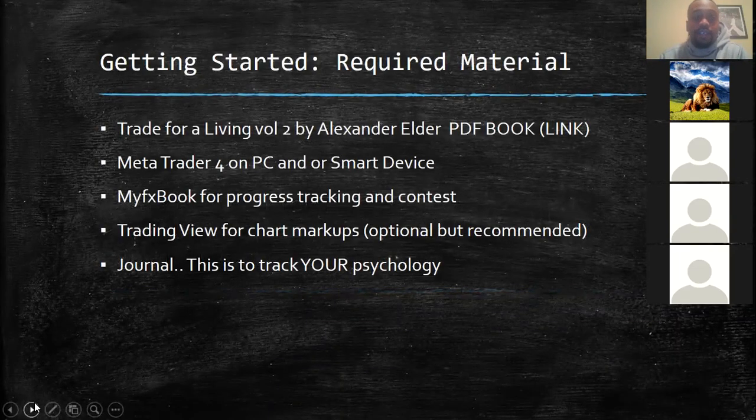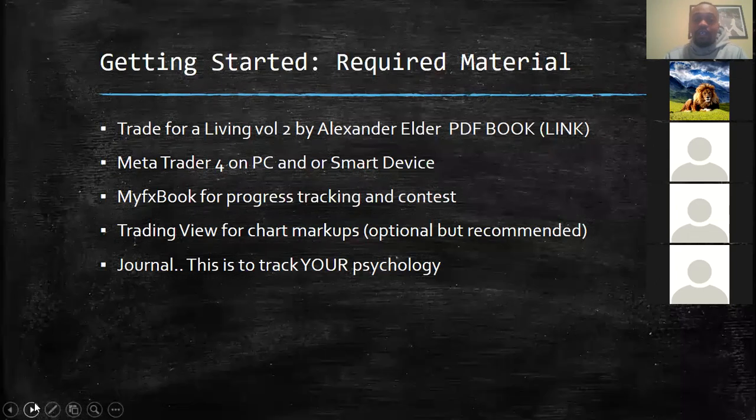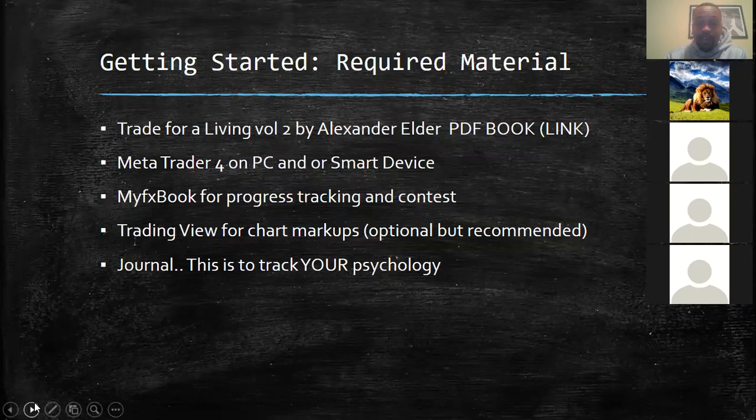The next thing is we're going to set up a MyFXBook. The reason is, one, it's digital tracking for your progress in the contest. The second reason is that it gives you the ability to set up a trade journal or a trade plan, and it tracks it for you. This is real big, guys. As new traders, tracking every trade you take and writing it down or typing it in somewhere, making a record of it, is huge to your success. You'll learn from the mistakes you make on the various trades you take, and I'll go over that in depth later on.